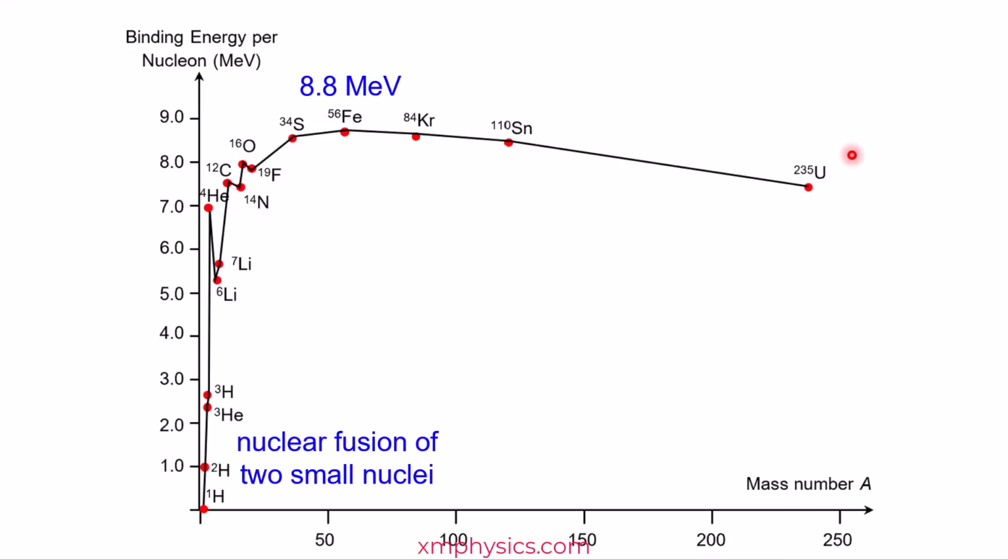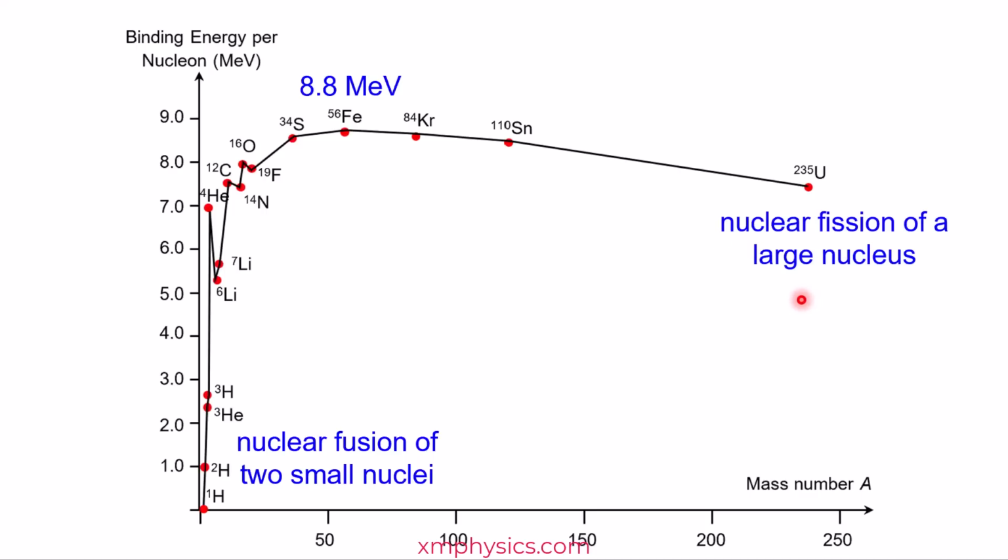For example, the uranium-235, if you can split it into two nuclei, maybe one with about 100 nucleons and the other one with about 135 nucleons. So you end up with two nuclei, one sits about here and one sits about here. Both will be having a higher average binding energy than what we started out with. So what the chart is telling us is there's a possibility of cashing out additional nuclear energy if we are able to achieve the nuclear fission of a large nucleus.